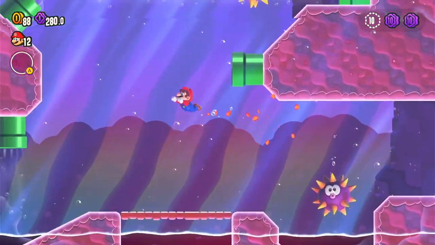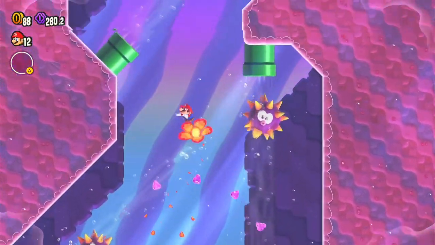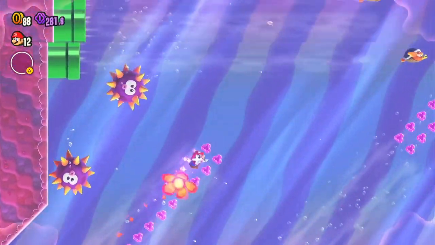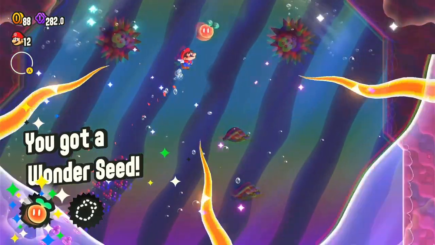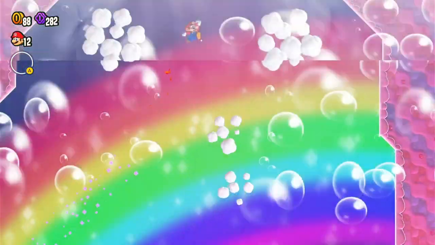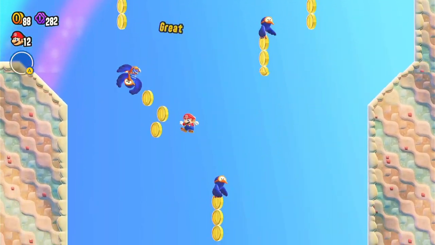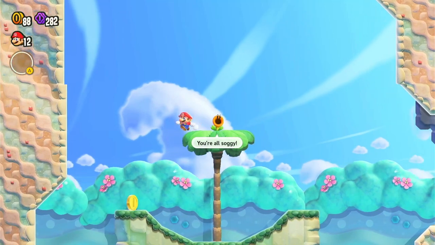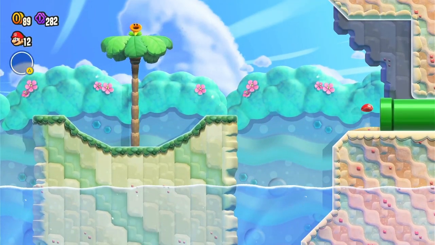Oh, do I go up? Oh no! Okay, I'm on my last legs, and hopefully the wonder seed is up here somewhere. Okay, it is. But I don't know what's gonna happen now, because if we drop. Oh no! Oh no! Okay. Well, I was in the water. So obviously I'd be soggy.